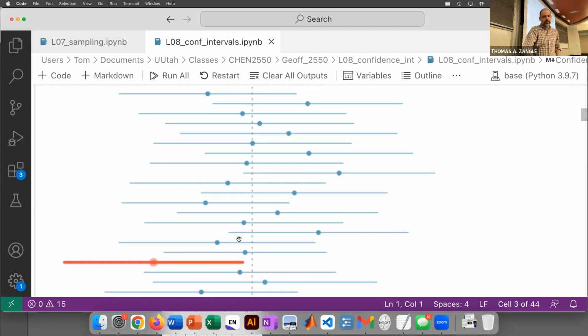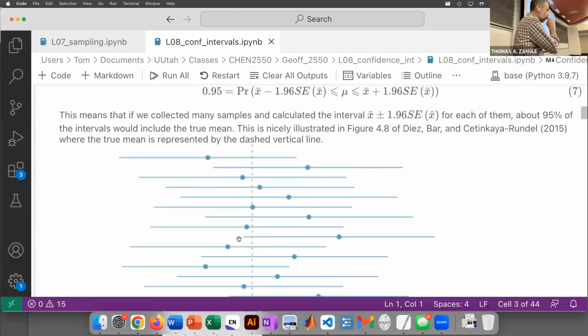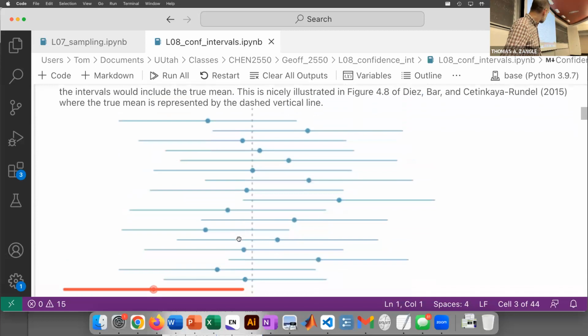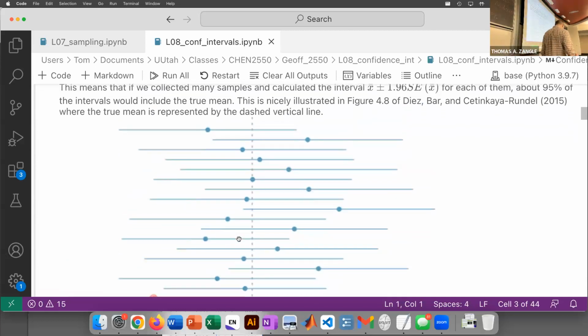Yeah, so let's say the example of University of Utah student height, right? In this case, we're computing it, so we would compute the confidence interval. In general, we don't know the true population, right? Generally speaking, we just have our measurements, and we're using those measurements to try to say something about the true population, right? Most of the time we don't know where this dashed line is, right?